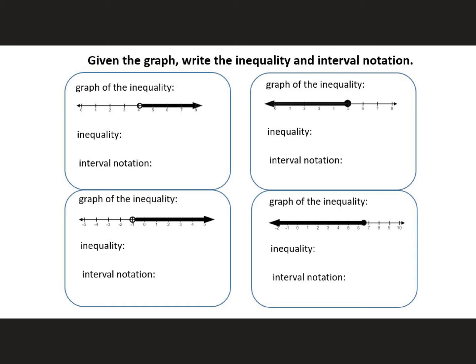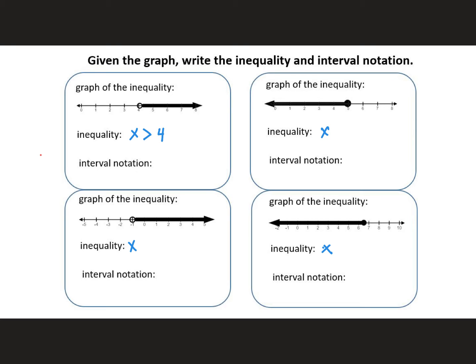Moving along, given the graph, we're going to write the inequalities and use the interval notation. For writing the inequalities on this first one, I'm first going to just state x. That's how we're going to start all of these. X is less than, x is greater than, whatever it may be. When I look at this graph, I see that the number I have here is 4. So it'll be x something with 4. The arrow is pointing towards numbers that are greater than 4, so x will be greater than 4. I know it's not going to be equal to because that is an open circle.